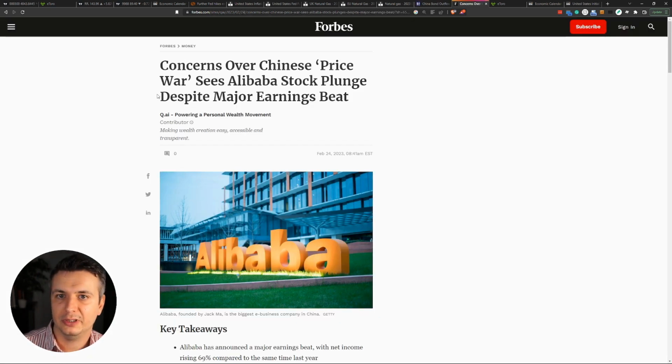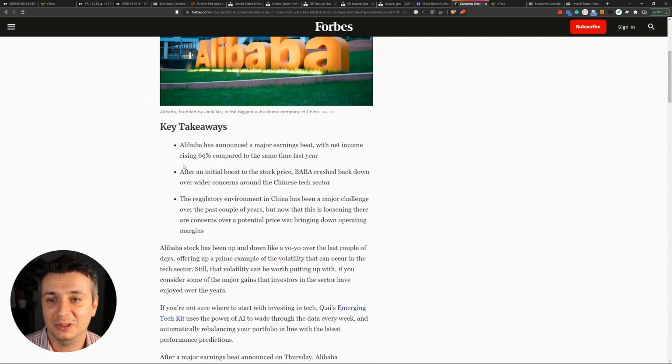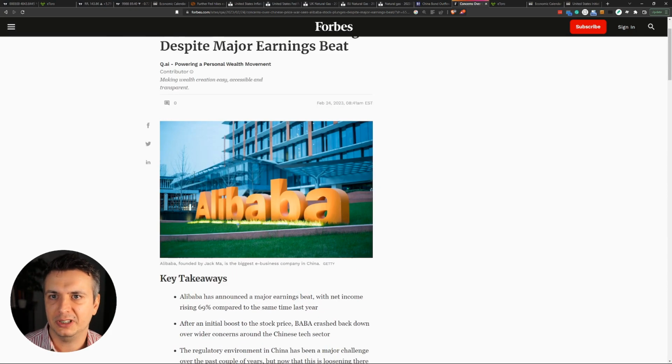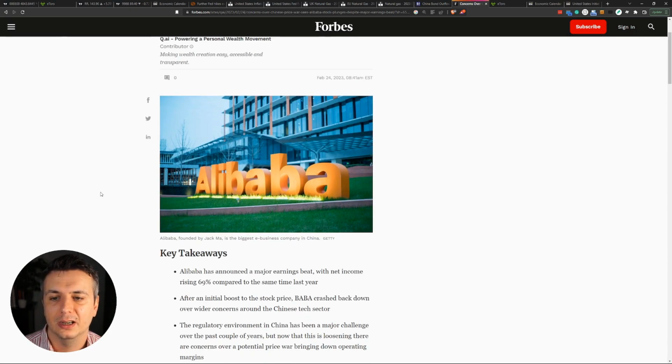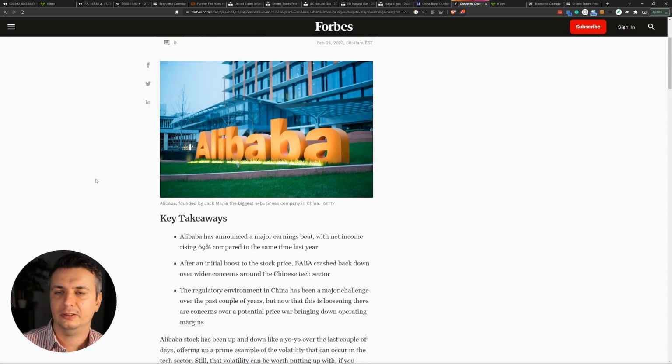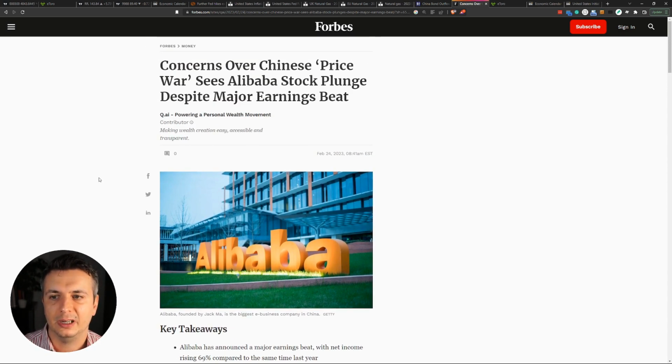Last week, we also heard that there might be price wars as far as companies like Alibaba, JD.com are concerned. And that meant that when Alibaba announced a major earnings beat, there was an initial jump, but later in the day, when this news hit the headlines, there was a sell-off for Alibaba and its competitors. The reason for the sell-off here, the concerns about a price war, are that a price war means that these companies will be subsidizing the things that they sell, and that'll start squeezing margins and profitability. So they're trying to stoke demand for their products by dropping prices.